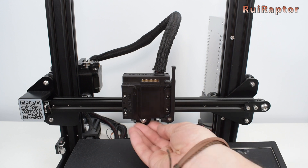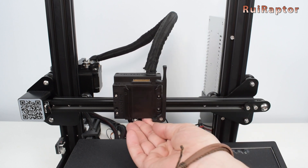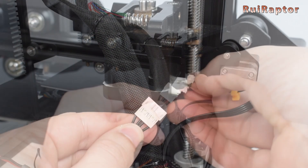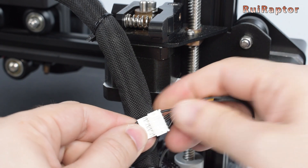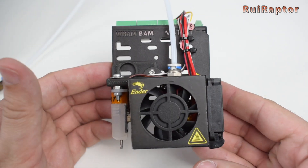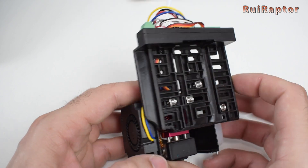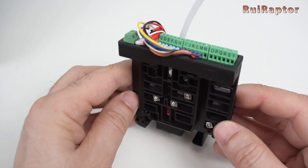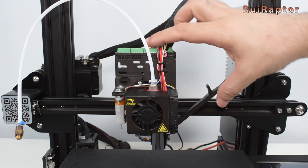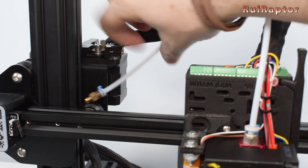One important thing is to move the X carriage all the way to the left and to the right to check if the cable moves along nicely and freely. The extruder stepper motor extension cable that we added needs to be accessible for when we need to disconnect the stock extruder and use the direct drive alternative. On the mobile assembly, we also need to properly secure the wires with zip ties — the plate has dedicated areas for them. The stock hotend is now installed on one of the mobile Mutant plates. The PTFE tube can be installed back on the extruder.